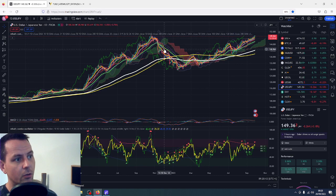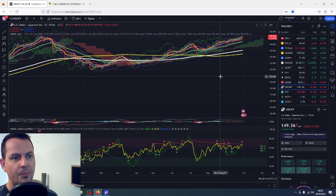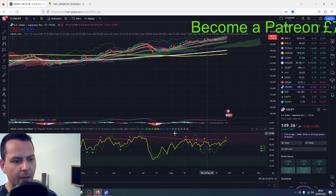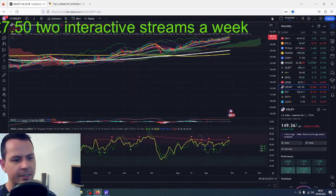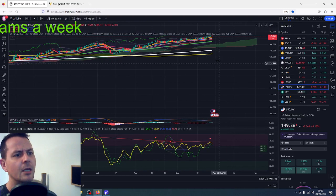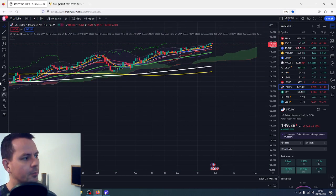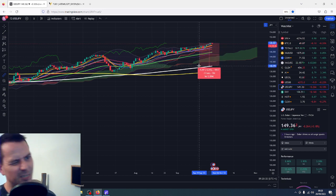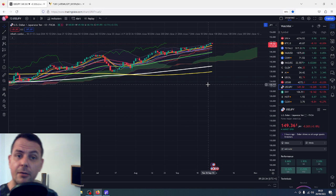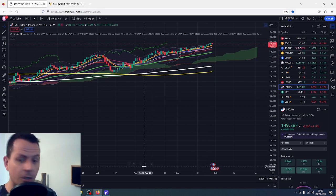This is a historical area for a rejection. Probably looking for one, or at least a pullback from here. Maybe not in the same way that we saw the last one, but a similar kind of pullback. We've got plenty of bearish divergence on this daily now, and if we did pull back, it could be pretty big. Operative word being could. Maybe a pullback of around 5-6% down to that 200 exponential, and again, it would just be a buy the dip. The dollar is bullish, right?